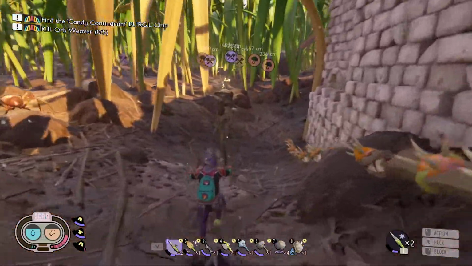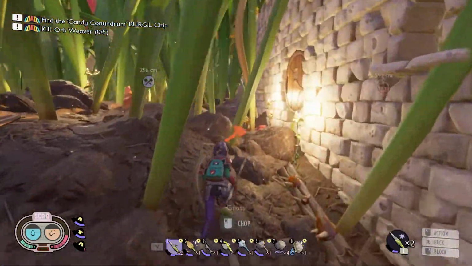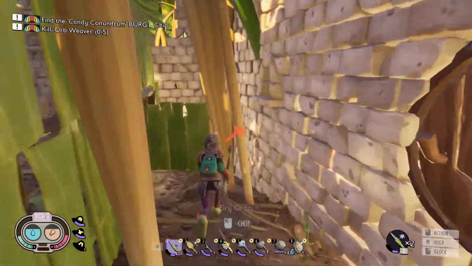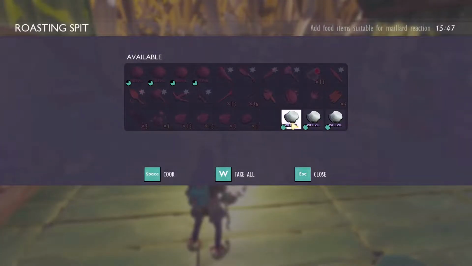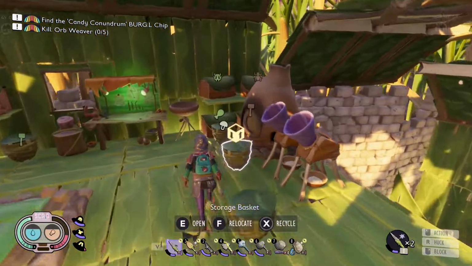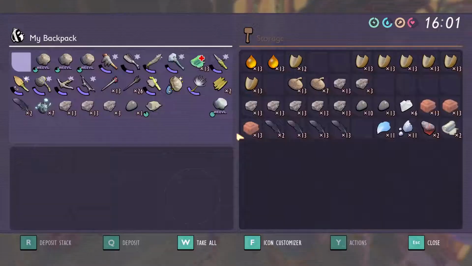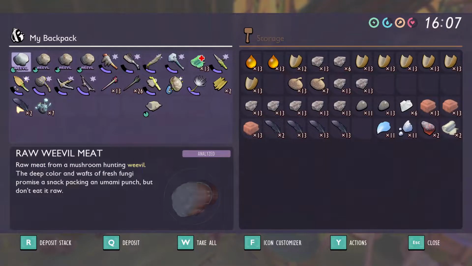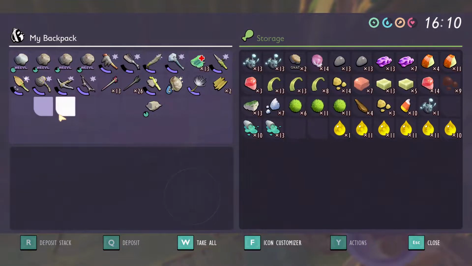This definitely looks like trouble. Orb weavers and the candy conundrum. See, I don't know where I can get back up from going this direction. Hello, sir. But you can't jump across from here. Not possible. So you have to go this way.